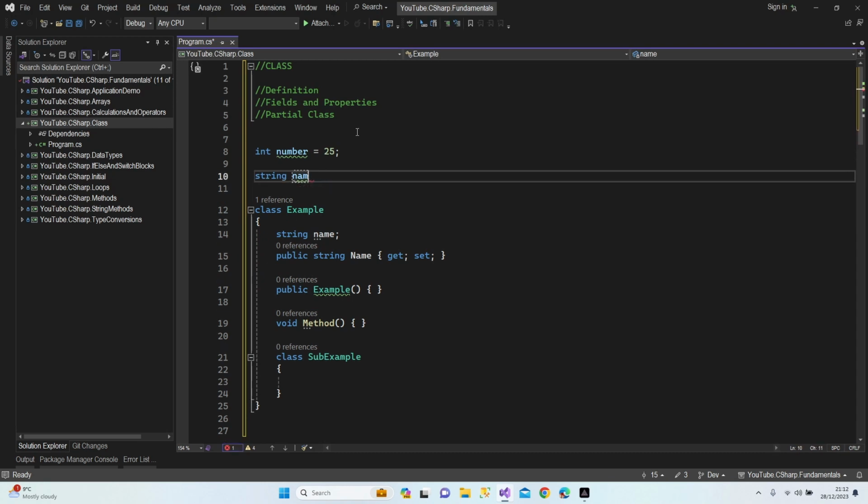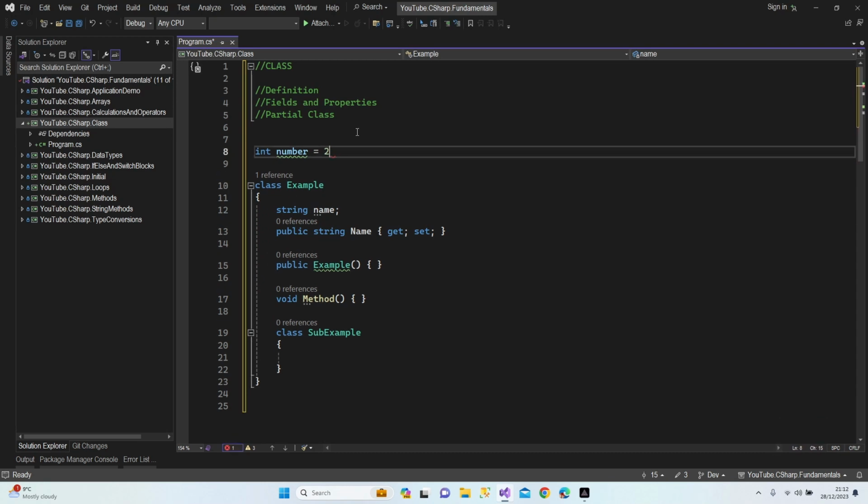So to create our class object, we have to reference it after it's created.